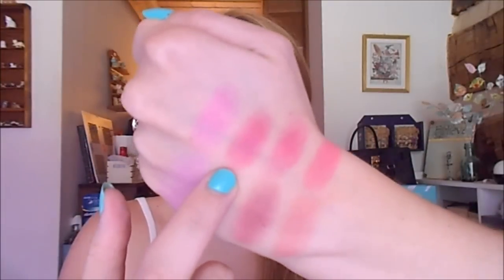The second shade I have is Bella Rosa. This is a really red tone pink. And here's a swatch of Milani Bella Rosa. This is super intense, and guess what? I can make it work on my very fair NC15 skin tone with that Duo Fiber blush brush, so do not be afraid. If you guys are fair skin and you are intimidated by really intense blushes, but you want to try them out, go for it. If you use the right brush, the right amount of product, and you really blend it out, I find that I can make just about any blush work for me.